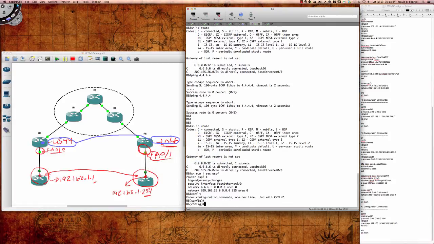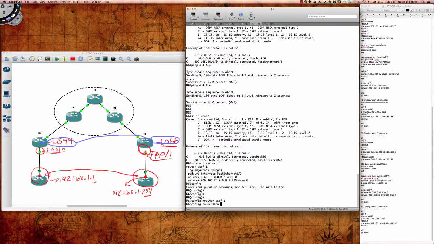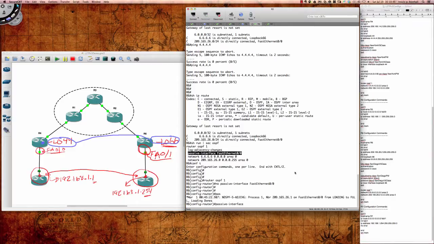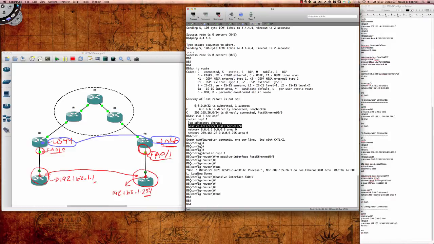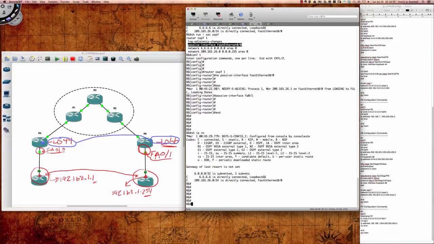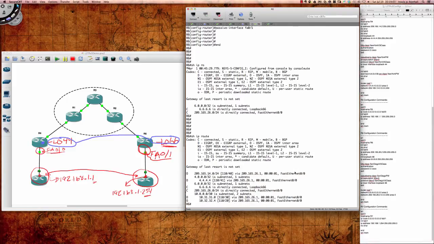Go into global config mode, back into our OSPF configuration, and we're going to do a no passive interface. And as soon as I do this, again, you should see some fireworks. And I'll set the passive interface on FA0/1, which is the right interface. That's the interface we wanted to set it on. So if I do a show IP route, as you can see, no OSPF updates yet. It's going to take a couple seconds here. And what we're going to see when it does come through is a whole lot of OSPF activity where we've picked up 4 additional routes that we've learned about.